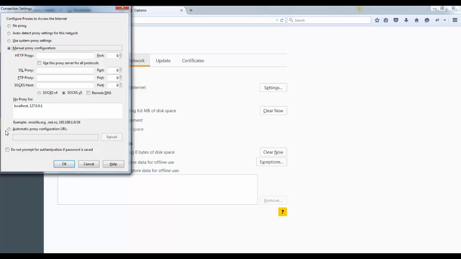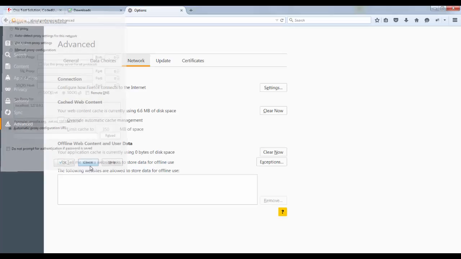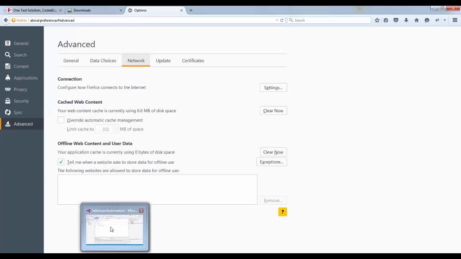Okay, now if I have to do it manually, I will go and set it up. But the problem that will happen is we always know that Selenium always creates a new browser instance. This problem can be solved by creating a Firefox profile, but that is an alternative or a workaround. In Selenium we can also set up this proxy directly. Let's see how to do this.